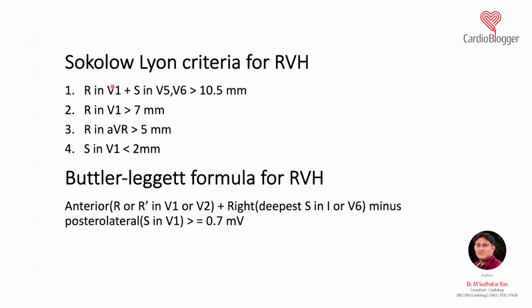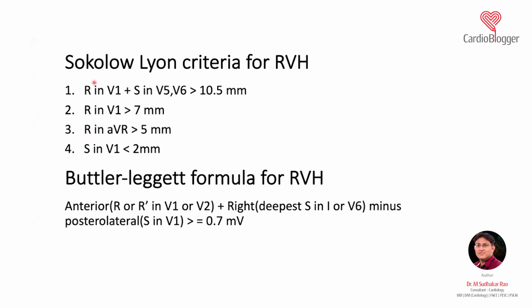Now, Sokolow also has an aVL criterion for left ventricular hypertrophy, where if your R in aVL is more than 12 mm, it is suggestive of left ventricular hypertrophy. Similarly, instead of aVL, this takes R in aVR. As I told you, right ventricular hypertrophy can also cause a positive R wave in aVR. aVR is usually negative, where everything is negative: P is negative, the full QRS is negative, and T inversion is there. But if your R in aVR is more than 5 mm, it is suggestive of right ventricular hypertrophy.